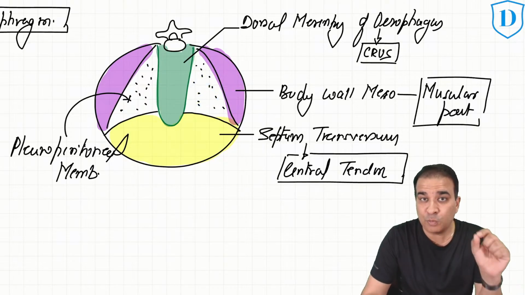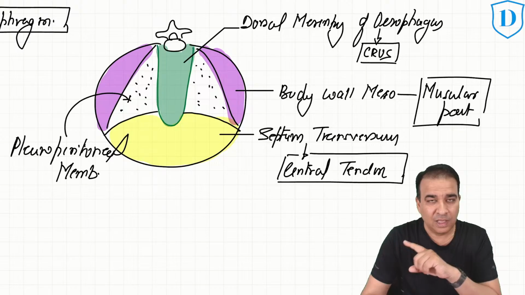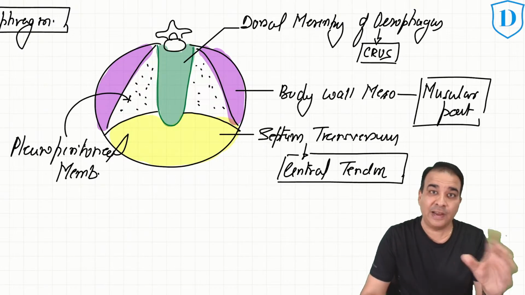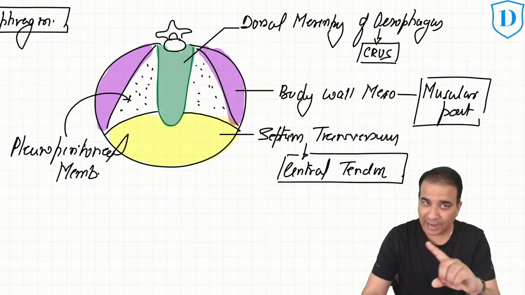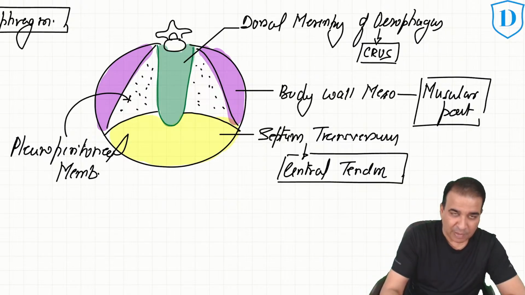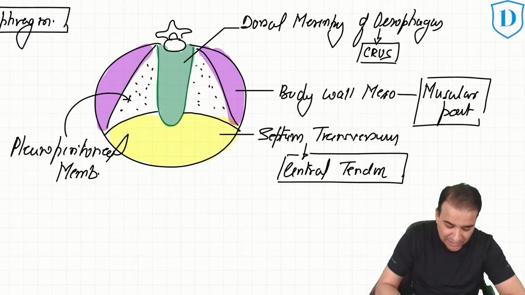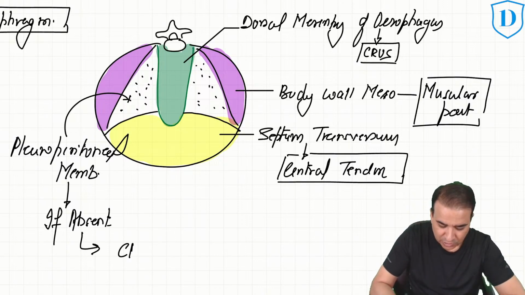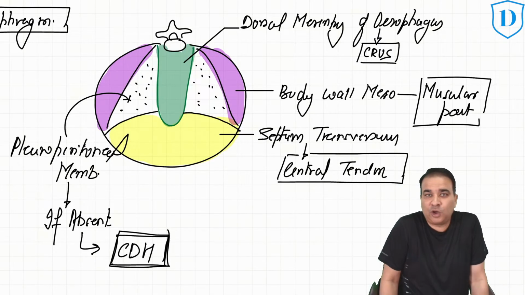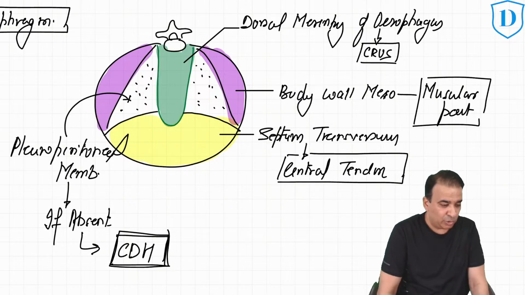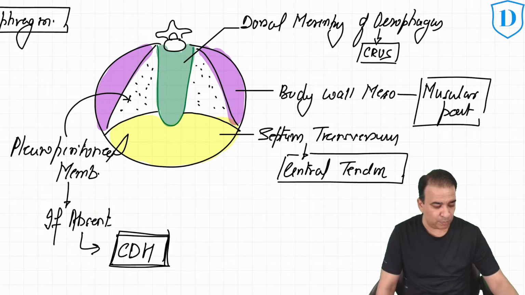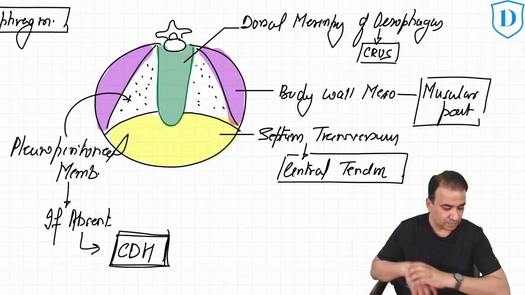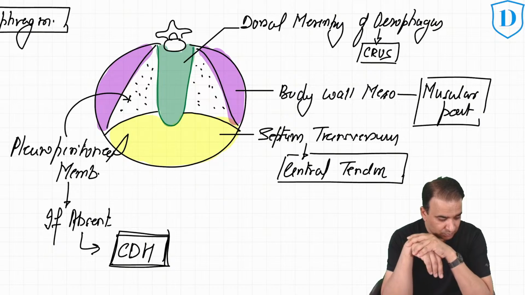पहली बात तो guys, it is a pleuroperitoneal membrane and not pleuropericardial. आपको ऑप्शन में pleuroperitoneal मिलेगा और pleuropericardial भी मिलेगा, तो याद रखिएगा it's pleuroperitoneal and not pericardial. Now the pleuroperitoneal membrane is generally covered by muscle only. Problem यह है कि अगर pleuroperitoneal membrane absent ही होगा, well in that case it will lead to the congenital diaphragmatic hernia, the Bochdalek hernia. The congenital diaphragmatic hernia is because of the absence of what membrane? Pleuroperitoneal membrane.